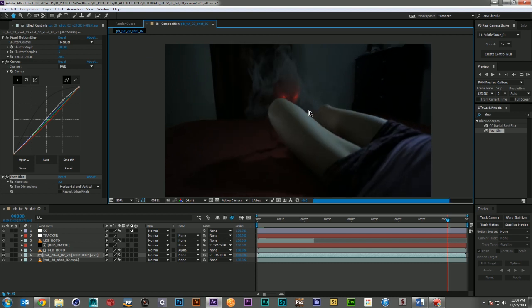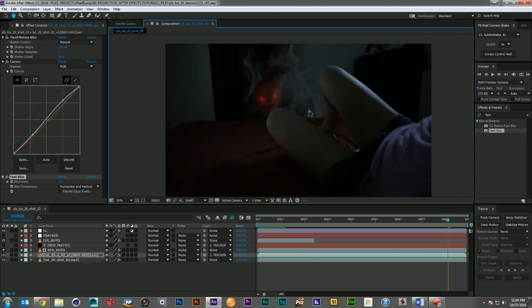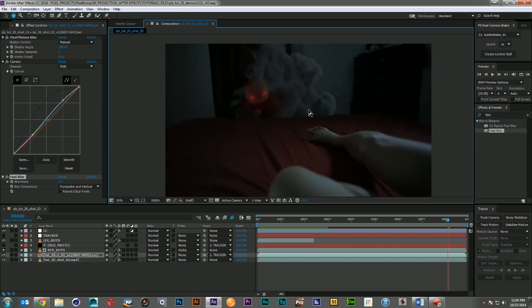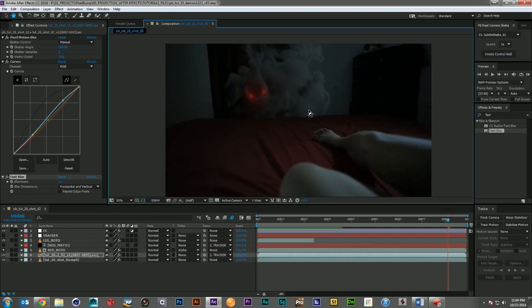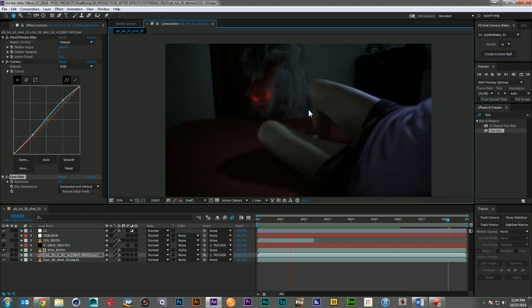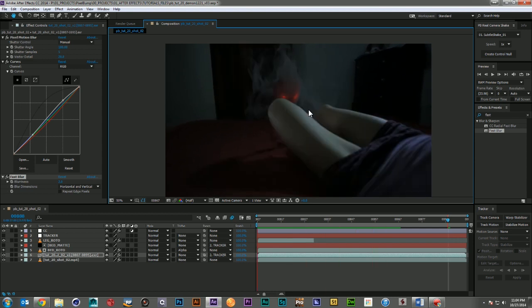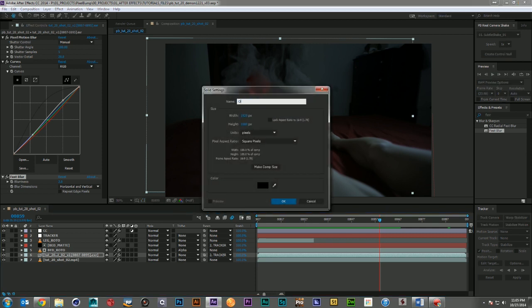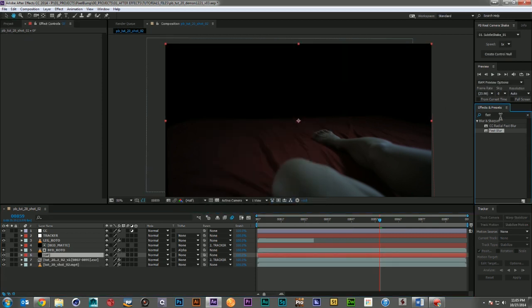So we'll check it out again. That's looking pretty good. One thing that might be fun is to add a little optical flare to the eyes.